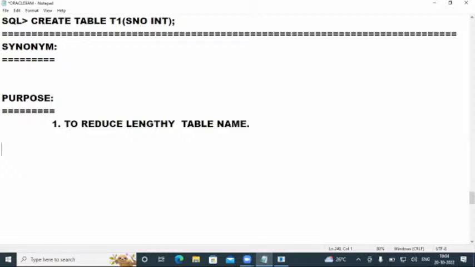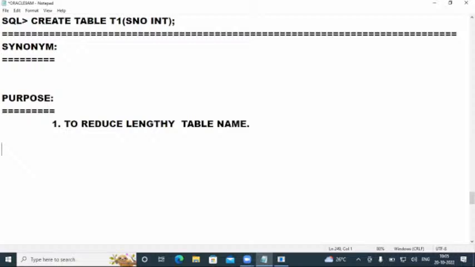As per your project work, a programmer interacts with hundreds of tables. In those hundreds of tables, for example, a few table names are very lengthy, very big names.